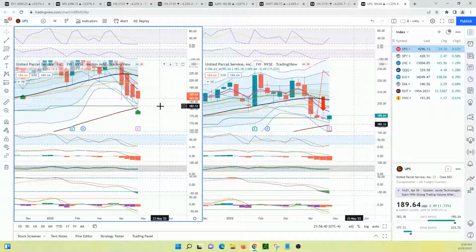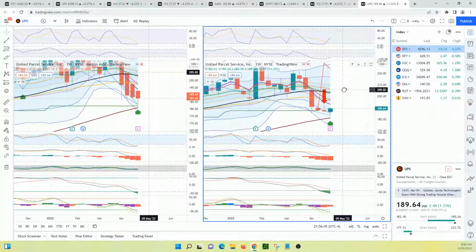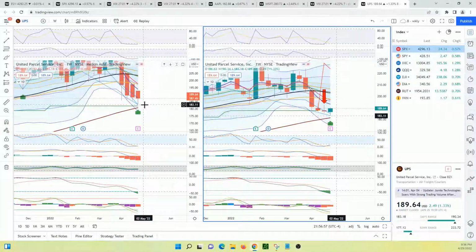Okay, so UPS, I do believe that after this pump, it would have been a great bounce if it had continued its push down there around 150, 181, or at least to 182.29. This would have been a great bounce spot. So it did not bounce off of a good spot.